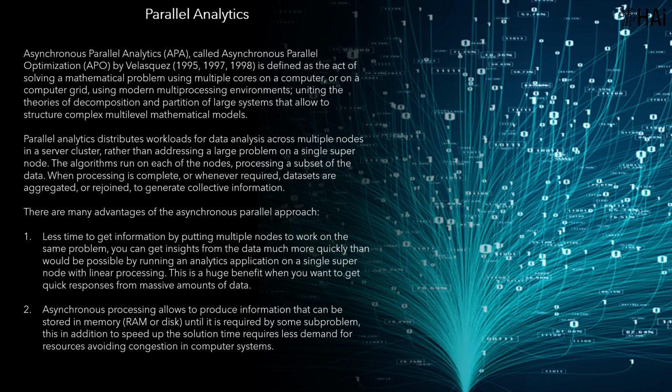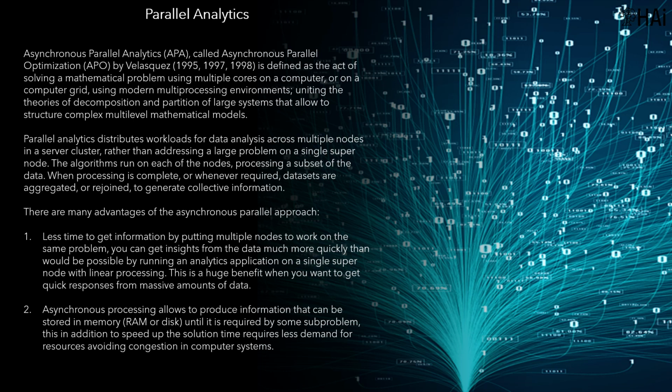Asynchronous parallel analytics, called asynchronous parallel optimization by Velasquez in 1995, 1997, and 1998, is defined as the act of solving a mathematical problem using multiple cores on a computer, or on a computer grid, using modern multiprocessing environments, uniting the theories of decomposition and partition of large systems that allow to structure complex multi-level mathematical models.